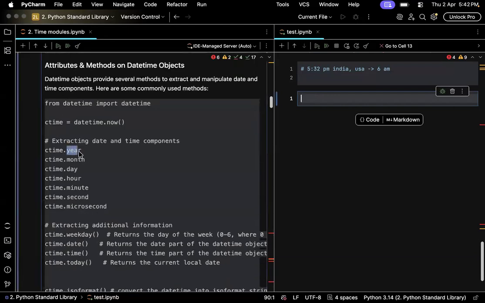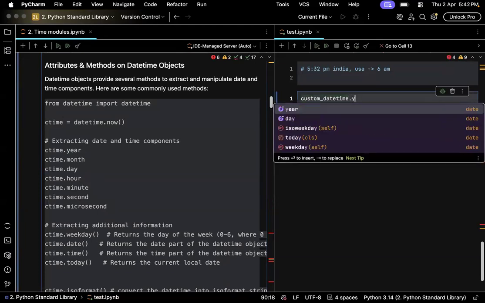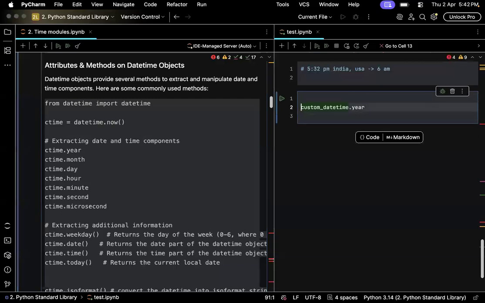When we create a datetime object, it stores year, month, day, hour, minute, second, and microsecond, right? The object itself will expose that data as attributes, which simply means if we have a datetime object, we could just do dot year, and it will return the year of this object.